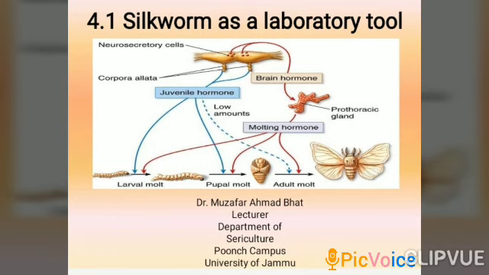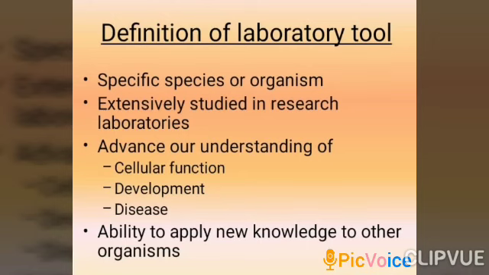Today we will discuss silkworm as a laboratory tool. Definition of laboratory tool: it is used for a particular species or organism. It is extensively used in research laboratories. It has the advancement of understanding of cellular function, development and disease, and it has the ability to apply new knowledge to other organisms.